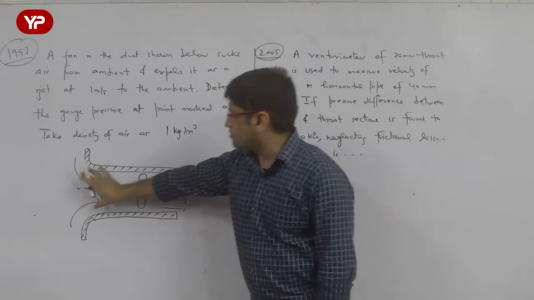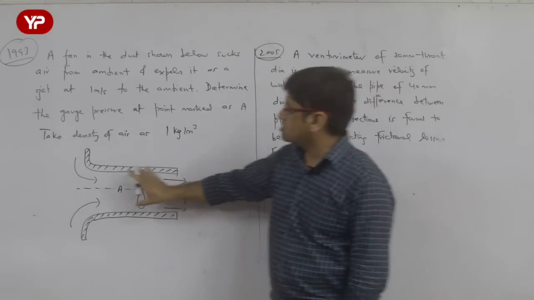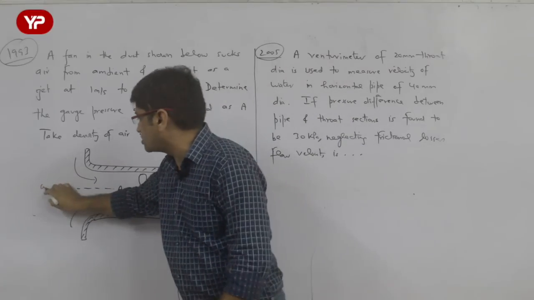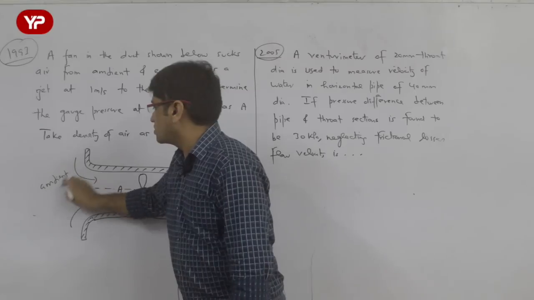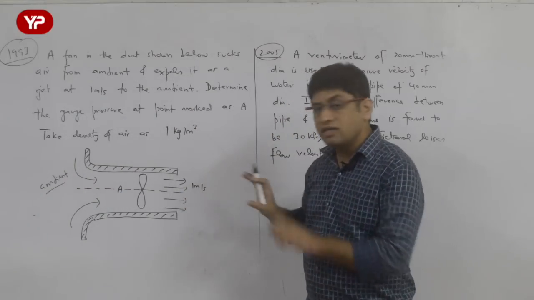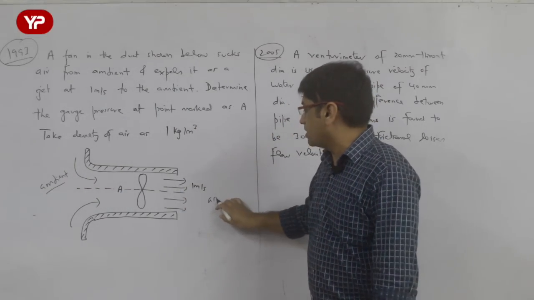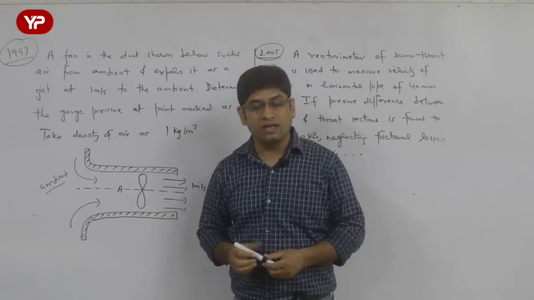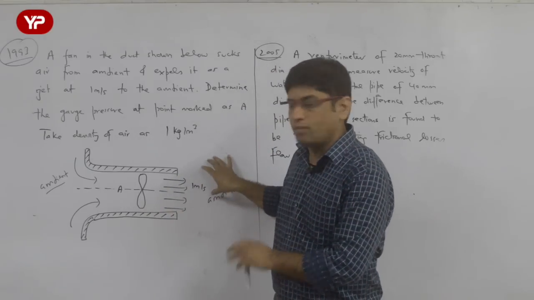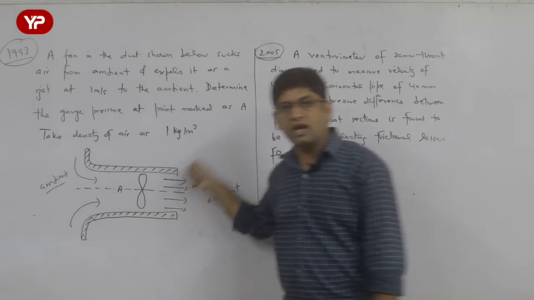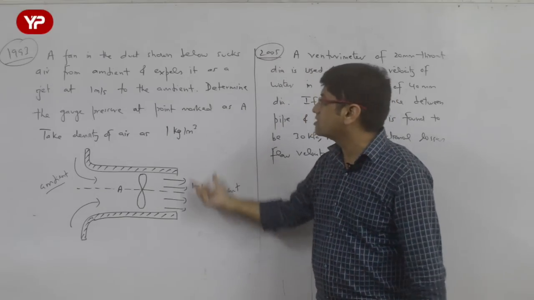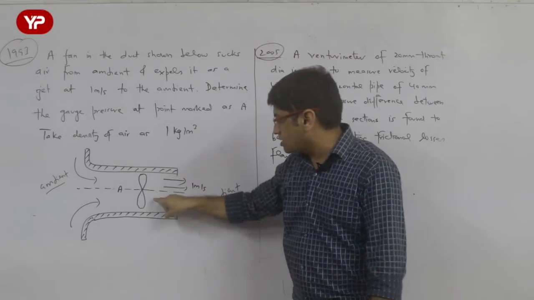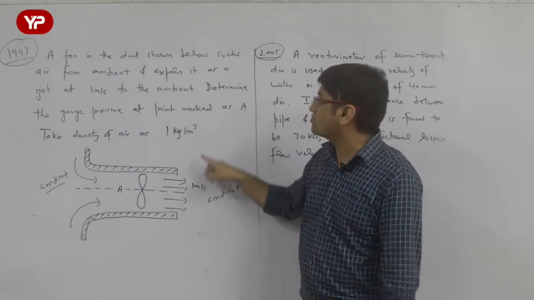So there is a duct which is shown. This is the duct, and it is taking air from the ambience only. This side is the ambient condition. Ambient means pressure will be atmospheric pressure, and it releases the jet of air to the ambient only. That means this jet of air which the exhaust fan is releasing is also being released to the ambience. So suction is done from ambience and the jet is also expelled to the ambience. The velocity of the jet is given as 1 meter per second. So the velocity of flow of this jet is 1 meter per second from here.